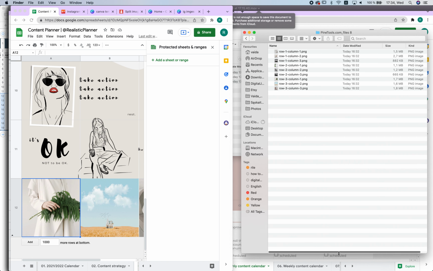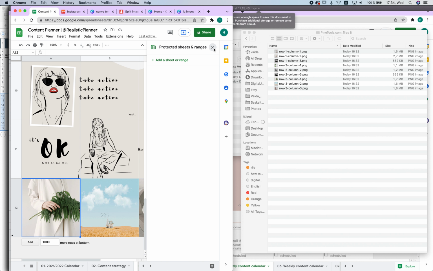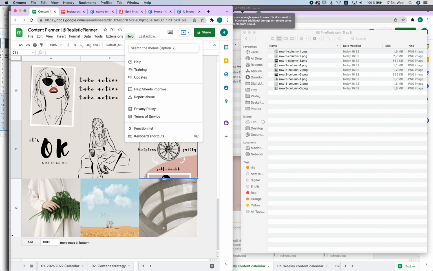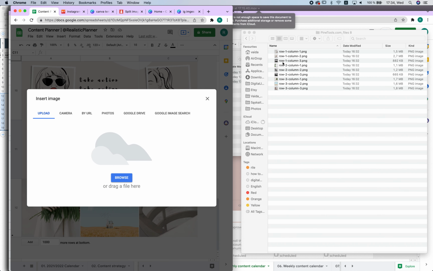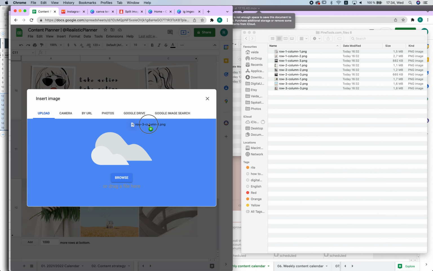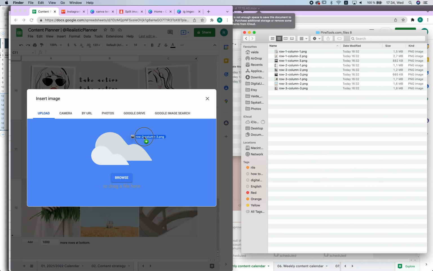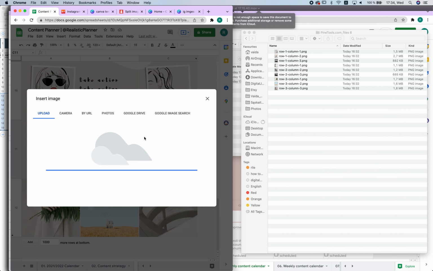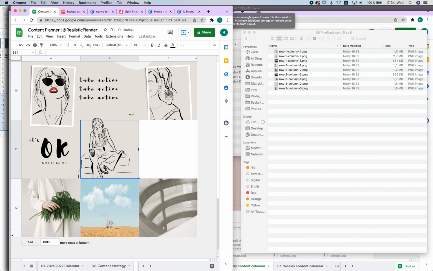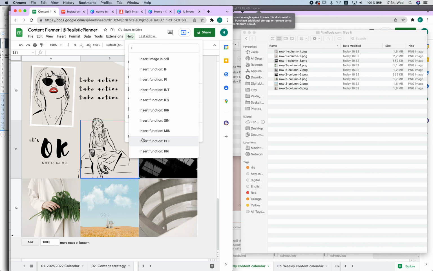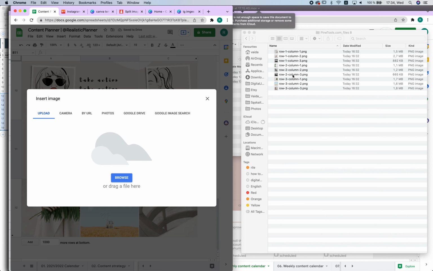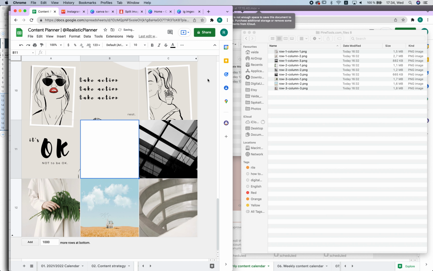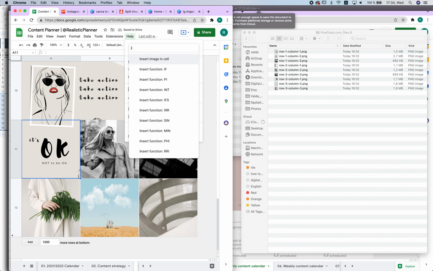Let me just make it a little bigger, and then I will click over here, do the same thing, and then I will just drag it. So it's actually this one. Okay, so that's a little bit easier for me personally. I don't know how it is for you, but you just find your own workflow that's a little bit easier.